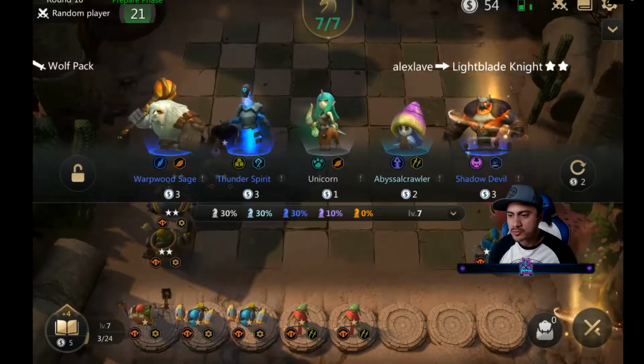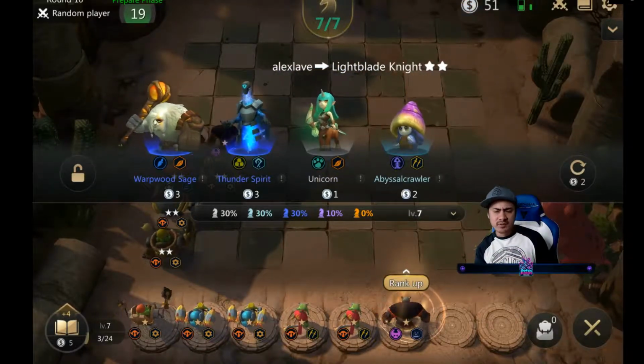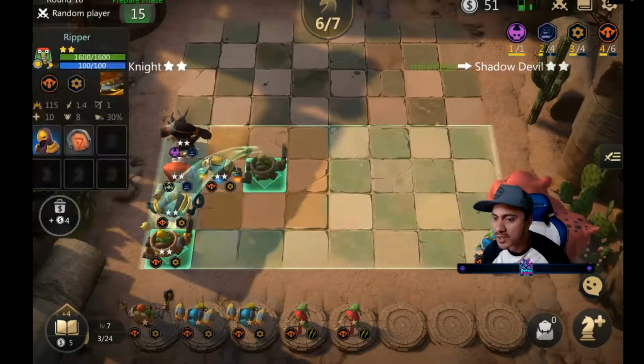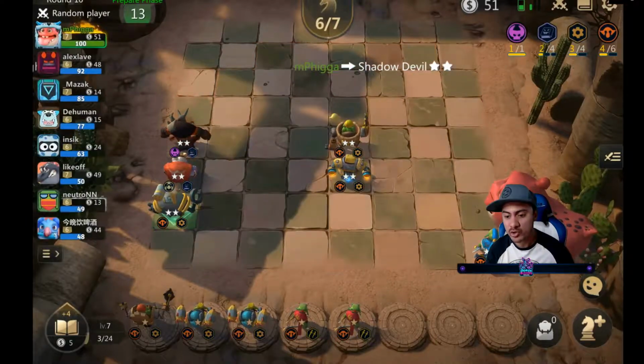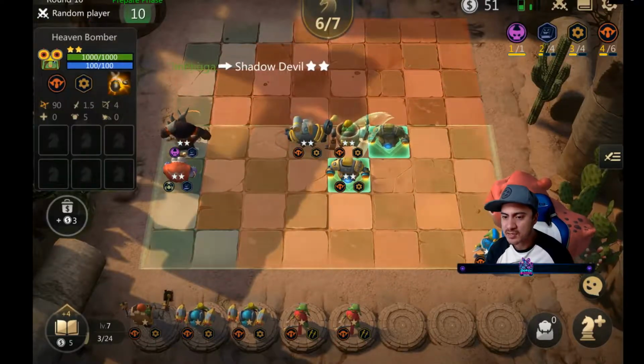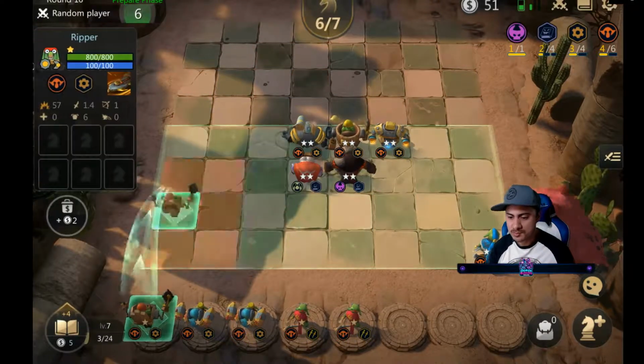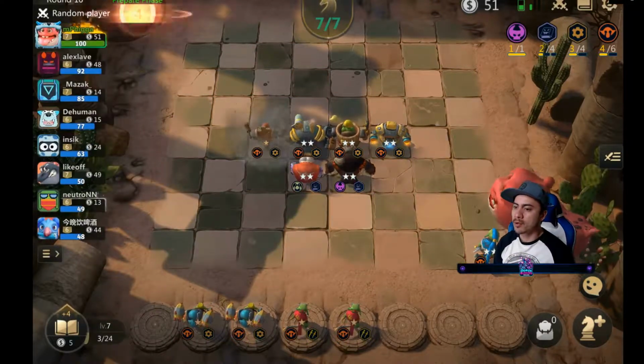Alright, so we pick up our 2-star Shadow Devil. Shadow Devil is definitely going to be a piece that we would look to replace at some stage, unless we get him or decide to get him to level 3. But as it stands right now, the fact that we've leveled him up to 2-star means we have an extra space on the board, and so we throw a Ripper on there.